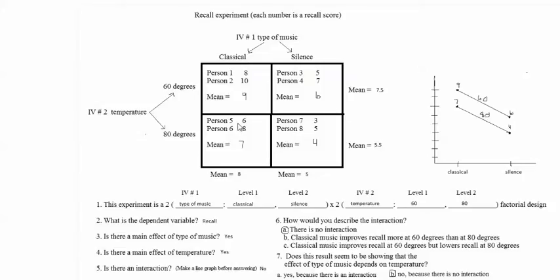So these 4 numbers in here are called the cell means because each box is a cell. These means down here, the column means, and over here the row means, are called marginal means. This mean right here is the mean of all 4 numbers in column 1, the mean of 8, 10, 6, and 8. If you add those 4 numbers and divide by 4, you get 8. Over here, if you add these 4 numbers, 5, 7, 3, 5, and divide by 4, you get 5. This mean over here is the mean of all 4 numbers in row 1. It's the mean of 8, 10, 5, and 7. This number right here is the mean of the 4 numbers in row 2. It's the mean of 6, 8, 3, 5.